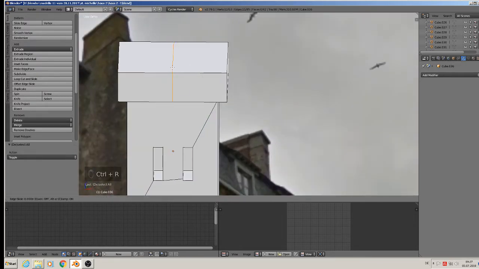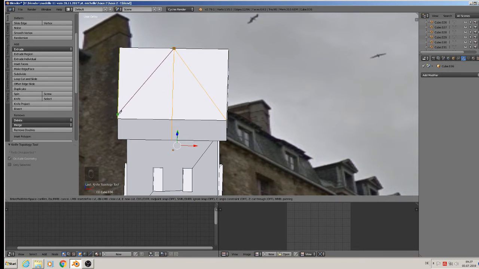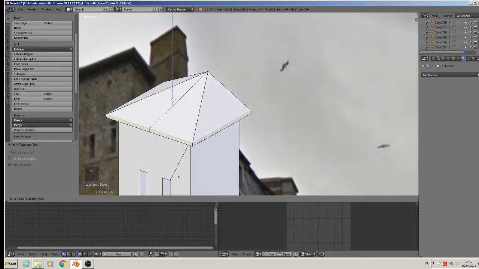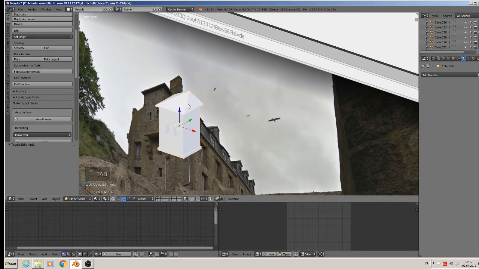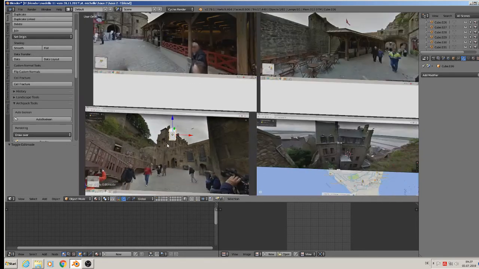So Control R, make a middle loop. Then take the knife and cut from there to there, and on the other side too, from there to there. And oh, I haven't applied. Press space here, and then it's down. So we can now get here down, and then we have that roof there. Good. So we have done that. Down under these things we have done already.